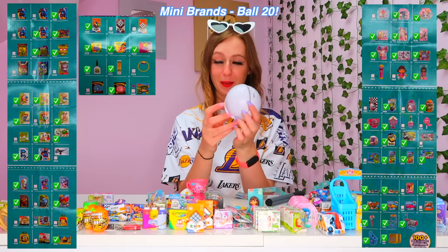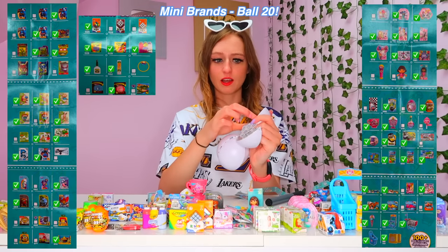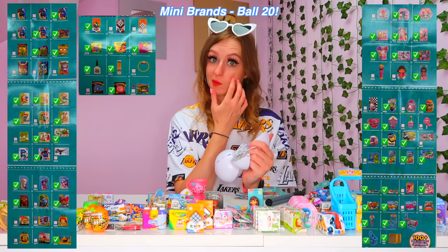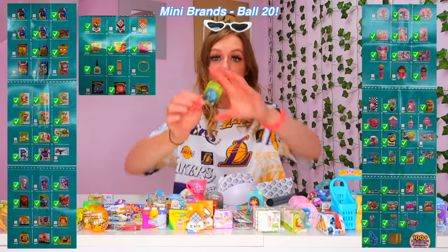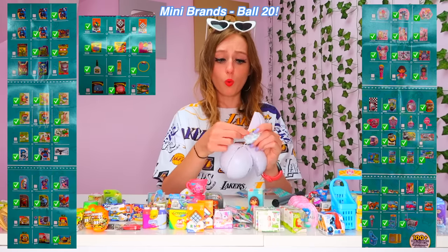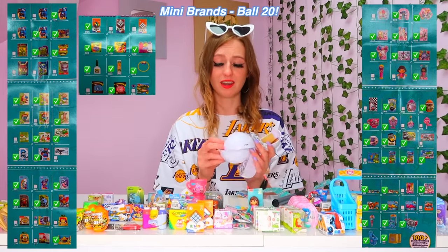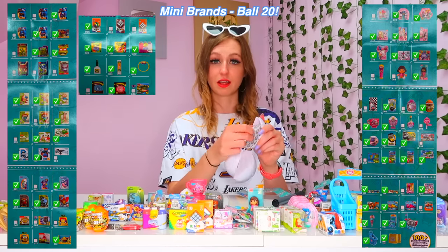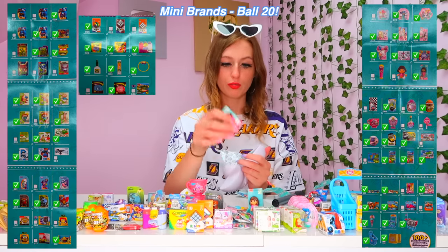Ball number 20. Oh, we have another llama that shakes their booty. Okay, we have three of those now. We have the other untamed dragon. Yes, guys, we don't have this one. Ooh, we have a hoopty hoop. Oh, we have shopping bags. And the last one. Another Dora doll. Three of those.